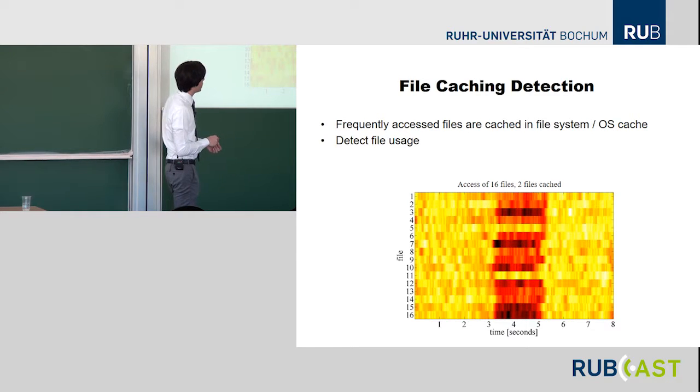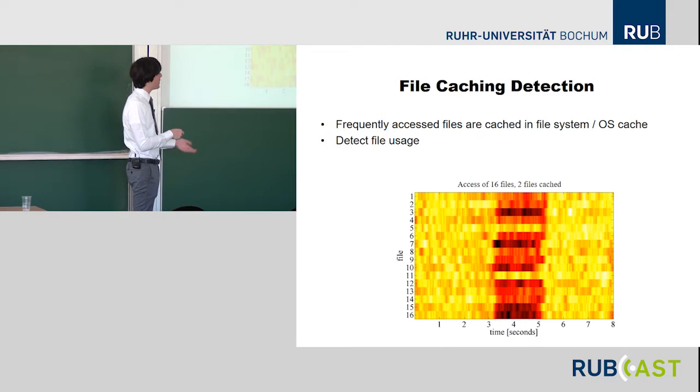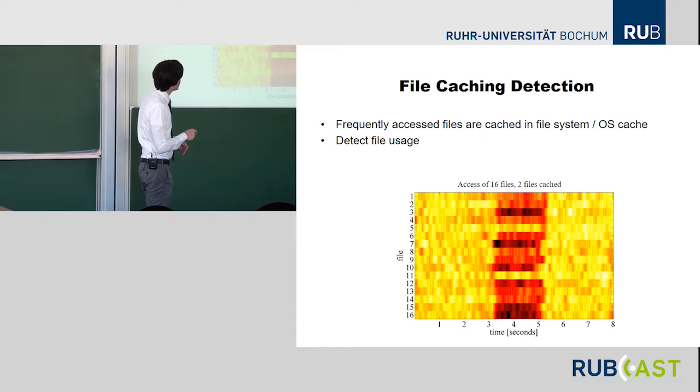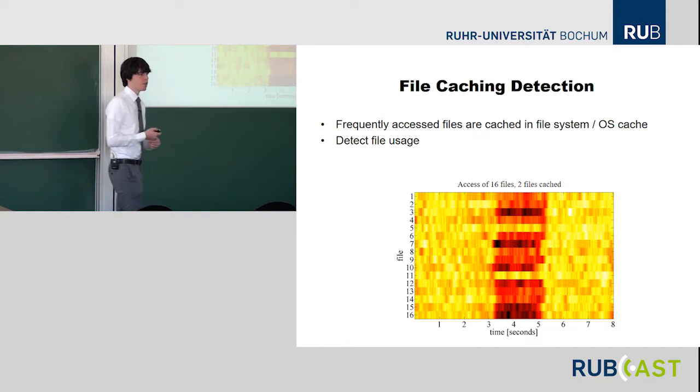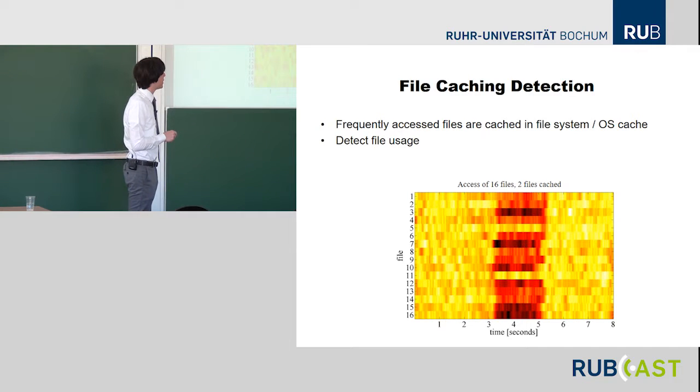We double checked ourselves: we read this file multiple times to make sure it's in the software cache, and then we did the experiment. Whereas here, this is the very first time you read the file, so we're guaranteed that it's not in the software cache. Interestingly, there is some activity you could see here at the end or the beginning, so that might be related to the OS recording information about access, or the journaling. I'm not sure, but in general, there is a very clear pattern.